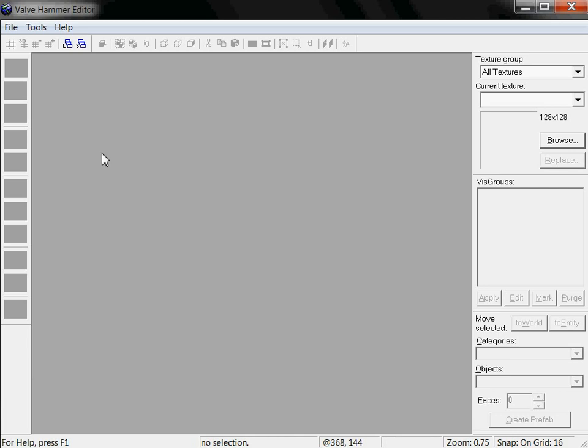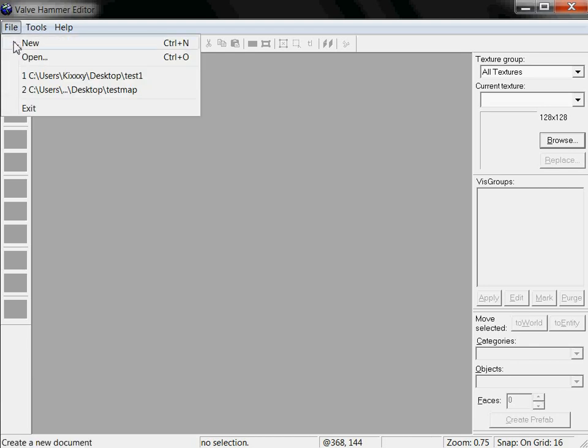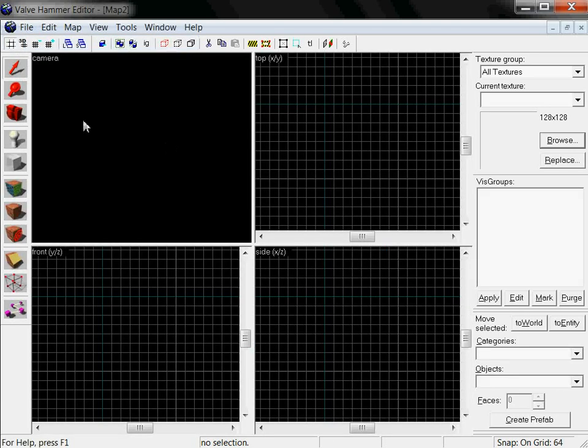Today I'm going to show you how to do three things: how to make a Half-Life 1 style door, a scrolling door like in the labs, a glass, and by this I mean how to work with transparency, and a block in the ground which we are going to be able to break. Let's make a new map.